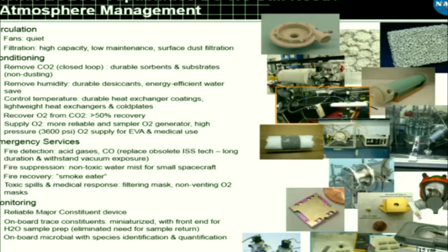For supplying oxygen, our oxygen generator works very well, but it is rather complex. We went through very rigorous safety reviews, resulting in a lot of built-in complexity to make the thing safe. It's in a big dome. We have to purge it. So we're looking now at ways we could simplify that. Simplicity equals robustness. And so if you can simplify something, there's less ways for it to break down.